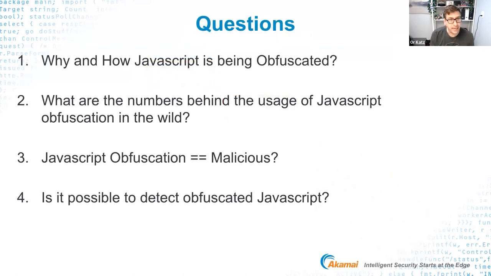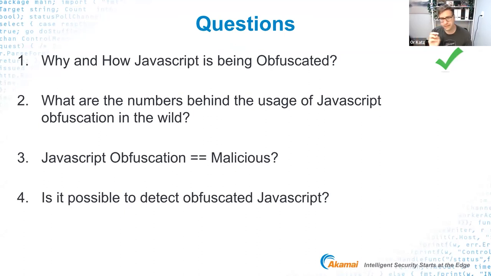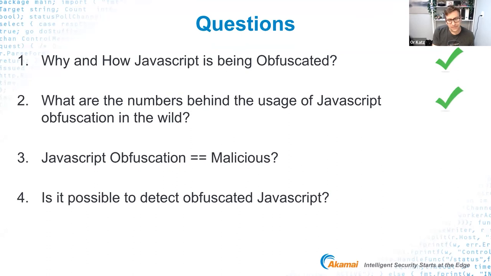This is statistical decision-making — a concept I'm introducing here, less about fine-tuning, more about the approach. Let's revisit our original questions. Why and how is JavaScript obfuscated? Answered. What are the numbers? 26% of the malware-associated data set — which included phishing, crypto miners, Magecart attacks, and more — used obfuscation. Is it possible to detect? Yes. Does obfuscation equal malicious? No — obfuscation can occur on benign files too, and we introduced a concept for differentiating between them.